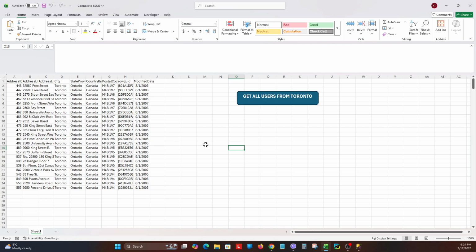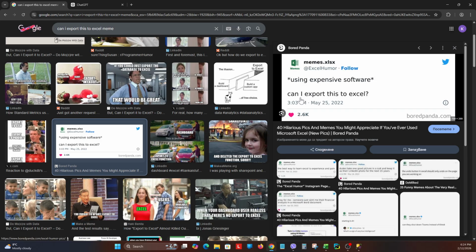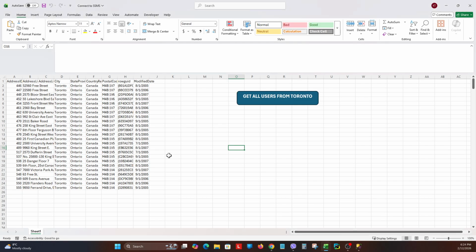Now, for many small to medium business use cases, I think this will be enough, although tools like Power BI or Tableau may be better for large or highly interactive reports. Of course, last but not least, you will no longer be worried about this question, can I export this to Excel? Because as you can see, the data directly appears in Excel.